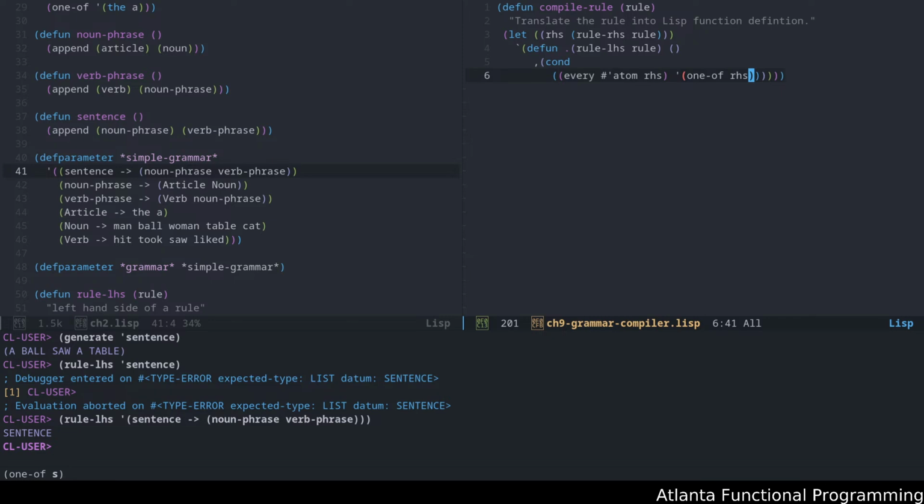And the reason why I made that a back quote instead of quoting earlier is that we're quoting the RHS here. So for folks who haven't been following along with this macrology, the comma is to unquote a particular form. In this case, our generated code is going to have defun, and the left hand side we unquoted. That dot operator is needed so that we can evaluate rule-left-hand-side rule instead of actually injecting this code here.